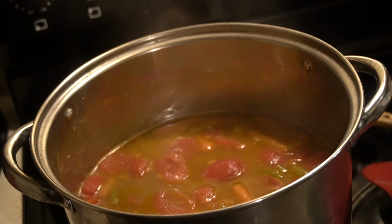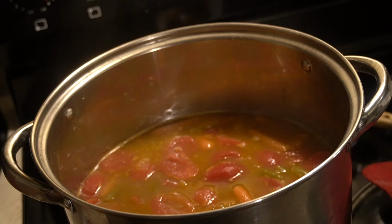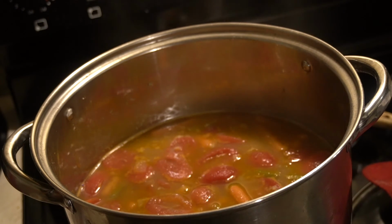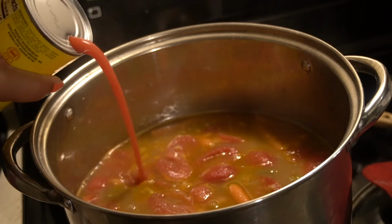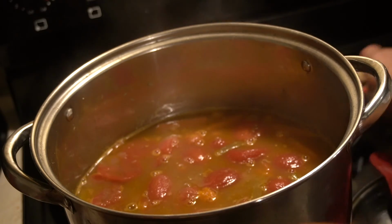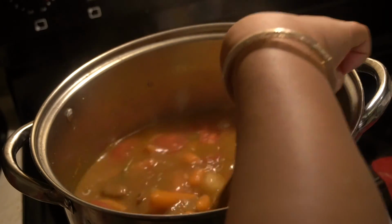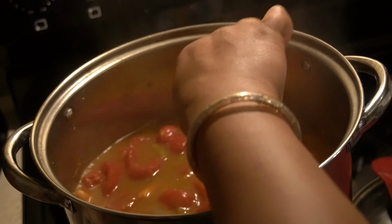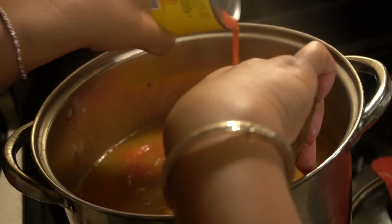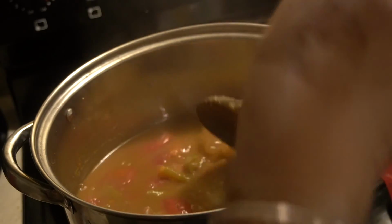So let me get the tomato can popped open. And my husband went to the store, so he got a big can. We don't need all of this juice. We just want to turn the stew red. Like, we do not need all of that tomato sauce. Stir it around. So I'm going to use about half the can. And that's it. If you got one of those little short cans of tomato sauce, that would be enough. You just need 1 can of it.